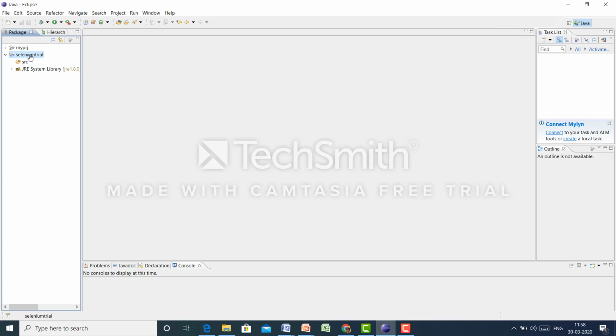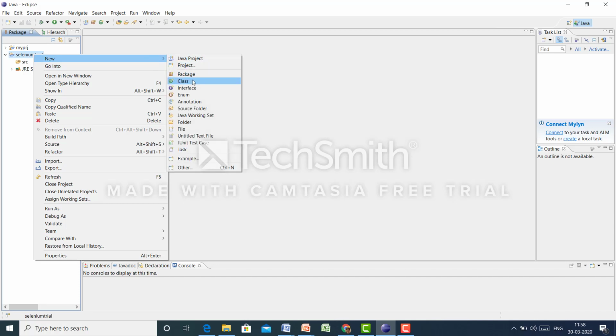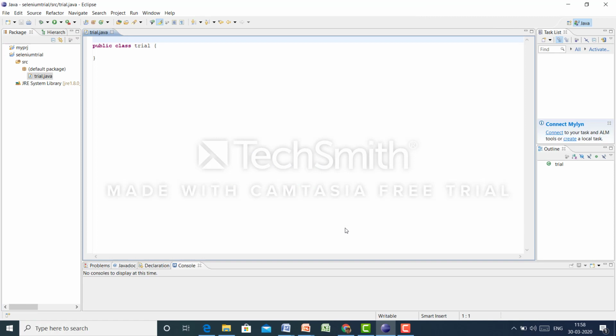It is called Selenium trial. Now within this I will add a class. Let me name this as trial. So you can see a default package is created, and within that I have my class, trial class.